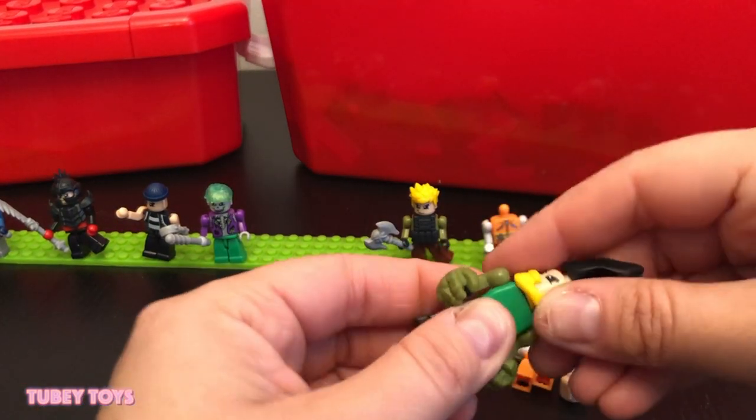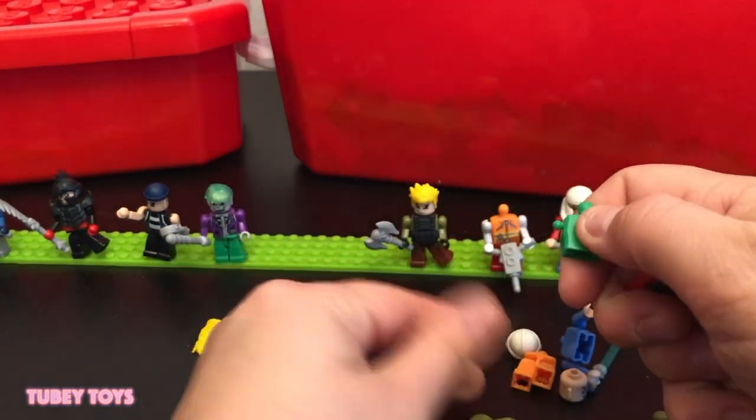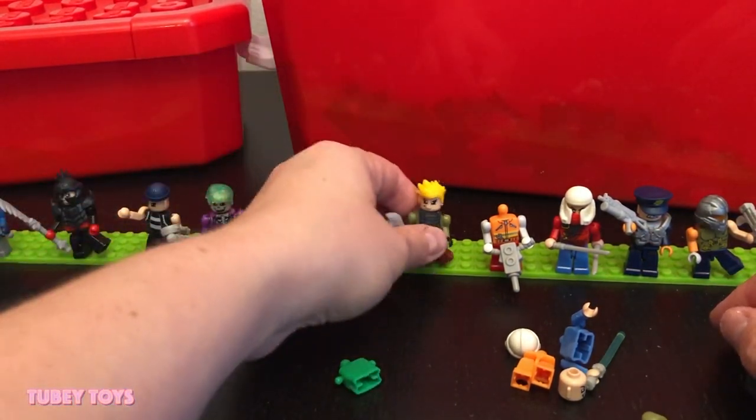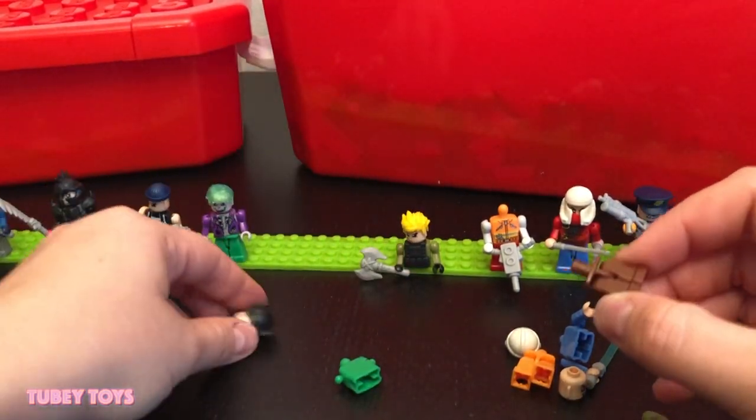Here's his top right here. Oh no, his arms are not right. Gotta take these arms off now. Yeah. And now we have to find brown pants. And I think the ninja's wearing them. Let's get these brown pants off. Yep, those are the brown pants.